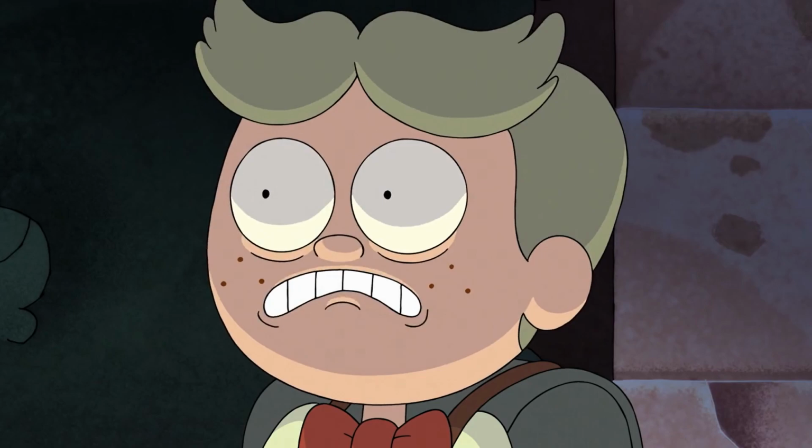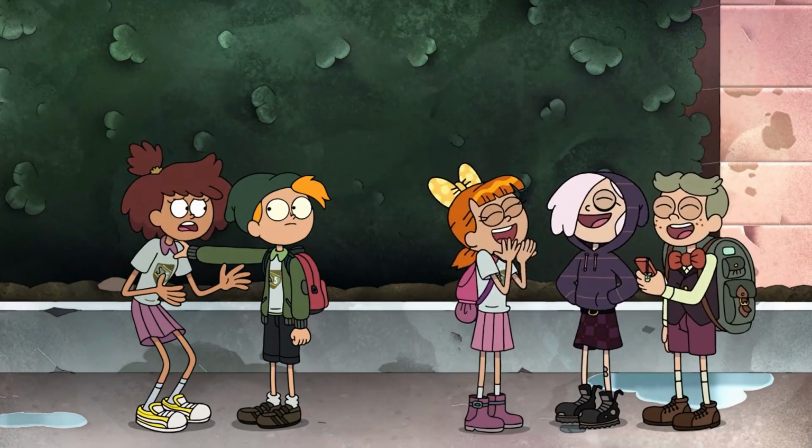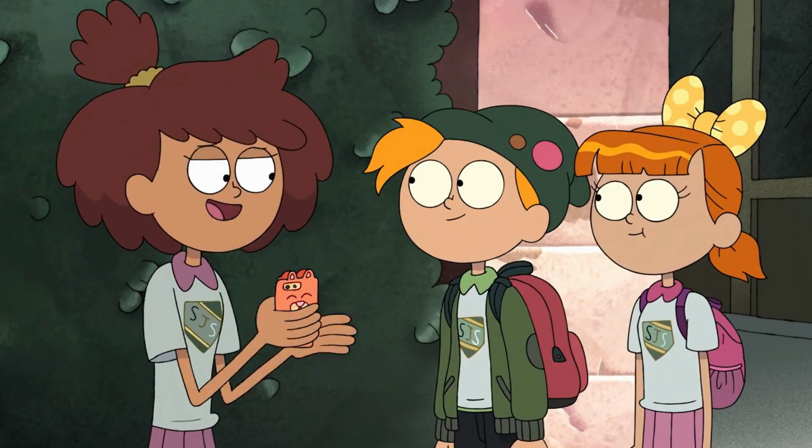I honestly didn't realize it when I was first watching the episode, but when I did my research for this part of the review, I found that out, and I found that quite interesting. I thought it was cool how they didn't just come up with new characters, but actually took existing characters and turned them into humans. This definitely had a bit of a Gravity Falls vibe to it, just because they were all humans, just as Gravity Falls is most of the time, so I found that really fun.